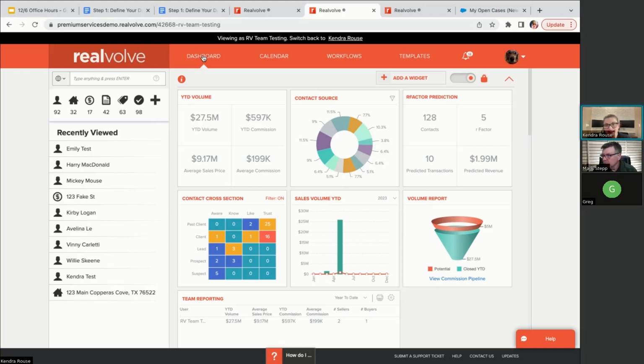You can use this in addition to workflows, meaning that maybe I have an active buyer workflow that I start, and it tells me when to do certain things to make sure I got a buyer brokerage sign, things like that. I can use that in addition to my widget, but I don't have to. But again, anybody that I want to establish, build, and keep communication with, they're going on my contact cross section.